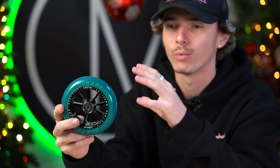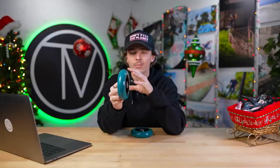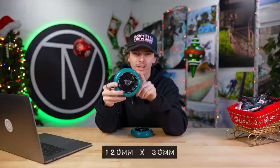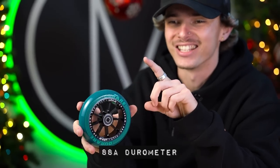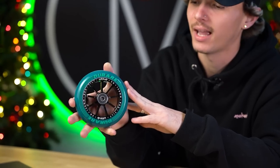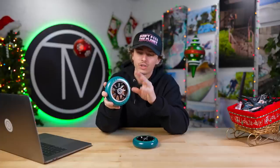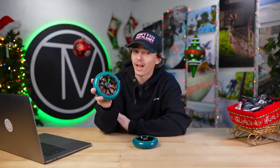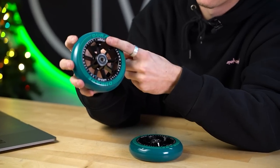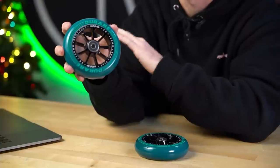These are the same exact Durer core just like Delaney's. However, Will opted for a wider wheel — he actually rides 30 millimeter wide, so instead of 110 by 24, Will went with 120 by 30. As far as urethane hardness goes, these are the same as Delaney's — 88A, pre-installed bearings, sold in pairs, backed by Tilt warranty and great reputation for making great scooter parts. When it came to color, Will decided to do a dark turquoise-y green. You could tie this into a lot of other parts. Will Judy's signature is also etched into the core, just like Delaney's wheel, just so you know this is a signature wheel and not your average Tilt wheel.